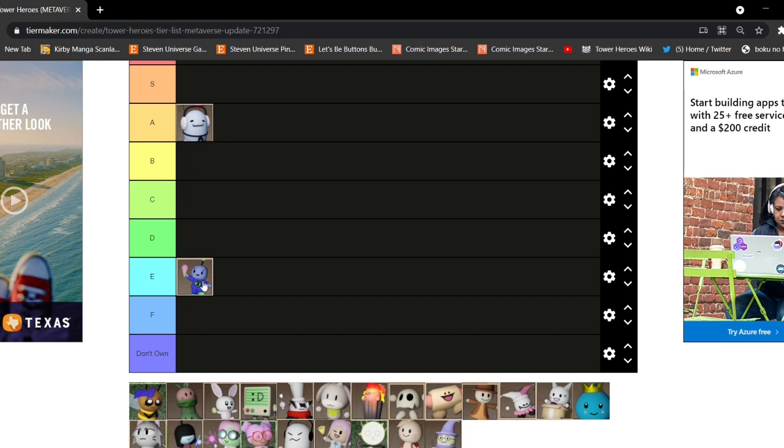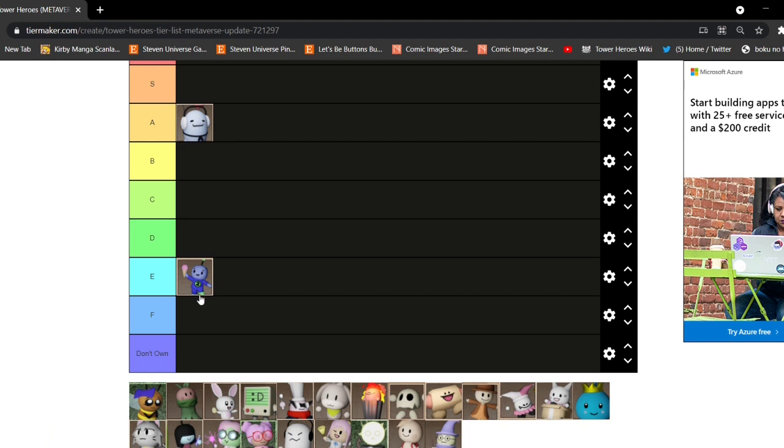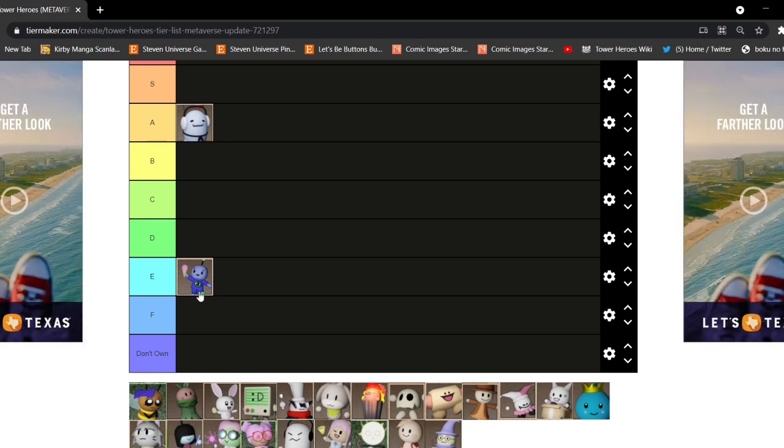If you use Bebo, tell me in the comments. For the love of God, I want to know how people use him. But he sucks now. He used to be good, or at least average. But now that there's so many better ranged towers in the game, he kind of just sucks. Literally probably one of the worst towers in the game.